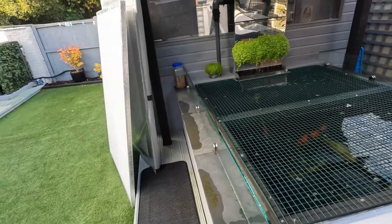I've slid this one forward and I've put a little base, if you like, polycarb base that I've screwed the feeder to, just in case we get any strong winds. Put a bit of a weight down there just to hold it in position. But all that does basically, by sliding this forward a bit, is just lifts this up, so there's plenty of room there. Otherwise, I think if it was on top of there, it might get a lot of splashes up there. I don't know how that would affect it.